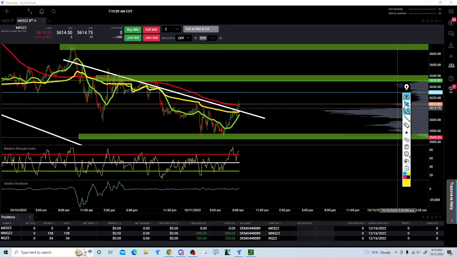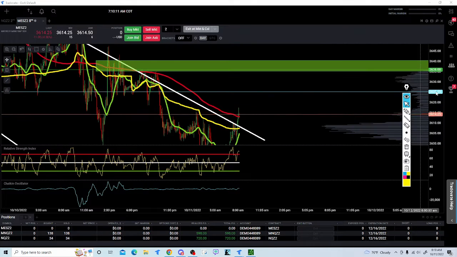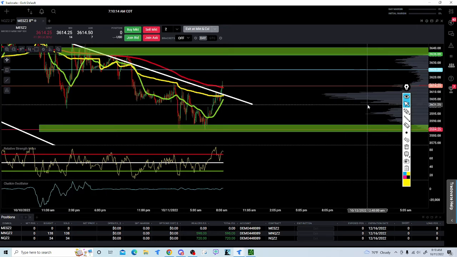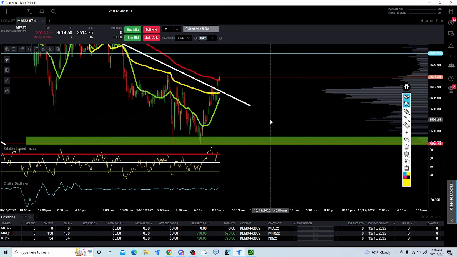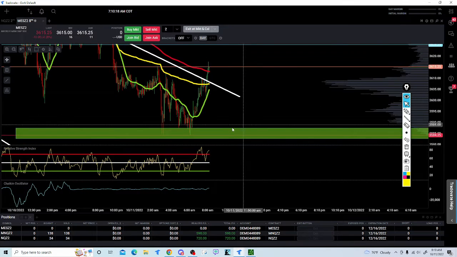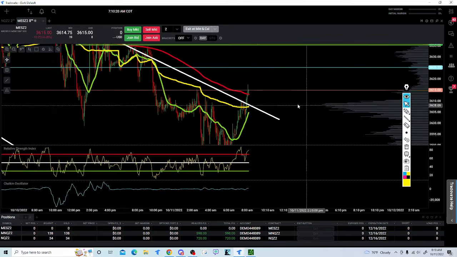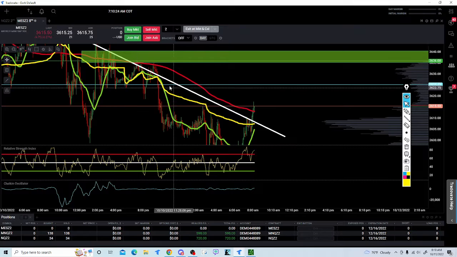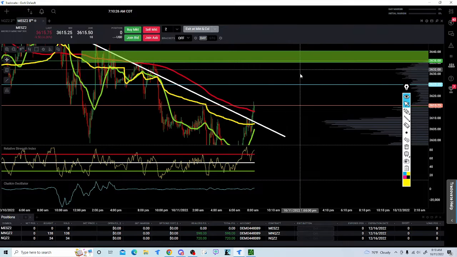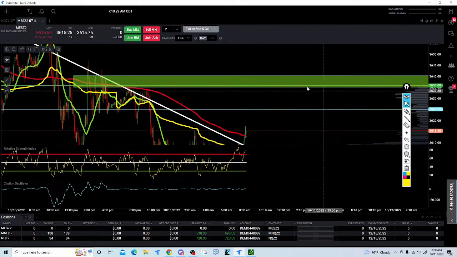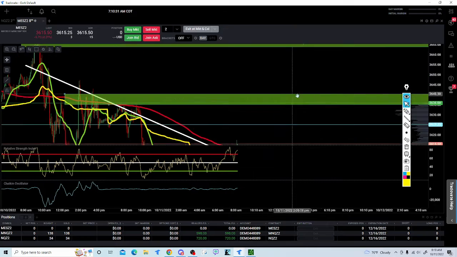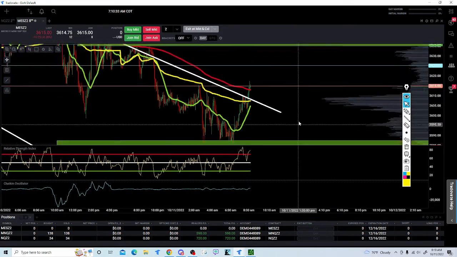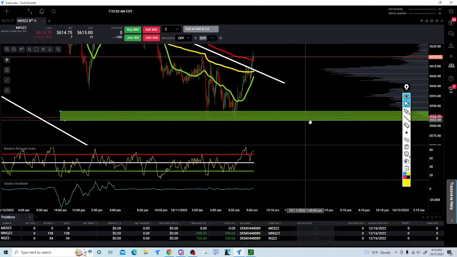So today's goal is let's let the market work for us. Let's take money from the impatient and put it into the patient's pockets. So right now we're looking for that retest of the break of this channel, and the bulls are going to want to bring it right back up into here, and then we'll have to be patient again and see what we do in this area. And if we're going to sell off, we're going to wait for that big candle to close through here.